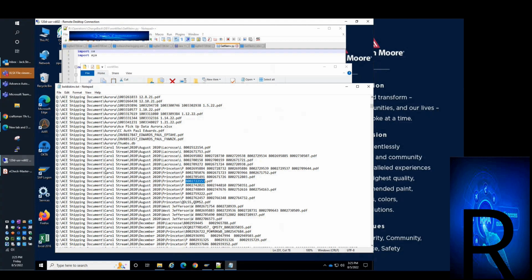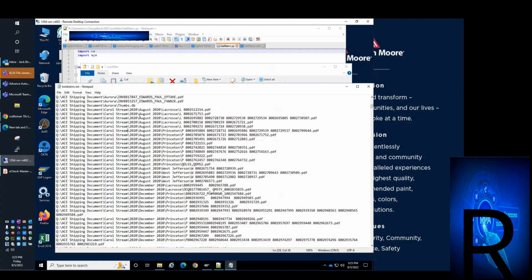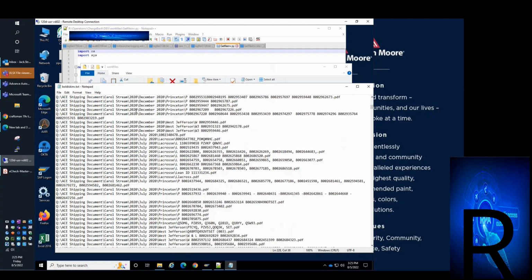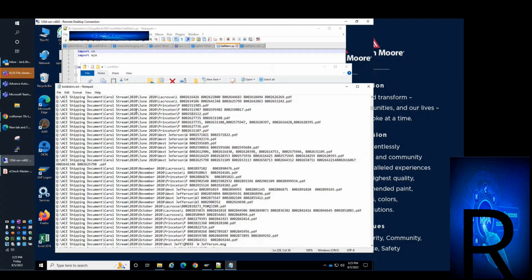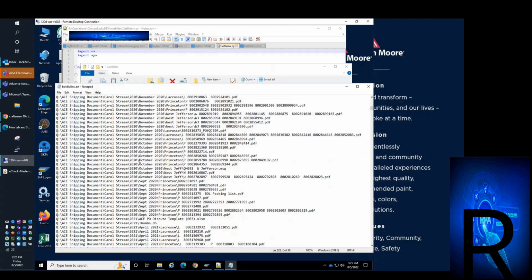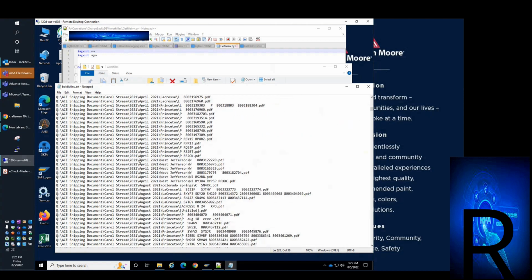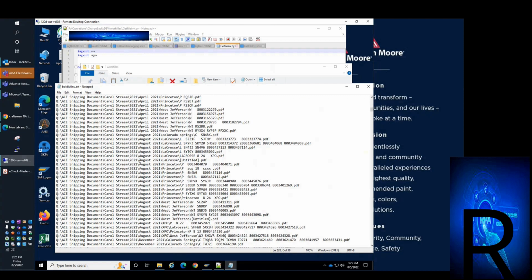Now you can see one of the things that I don't need in this listing is any of these 2020 files. So even though I did a find on this disk, there's a lot of things in inventory that I don't need to look at.